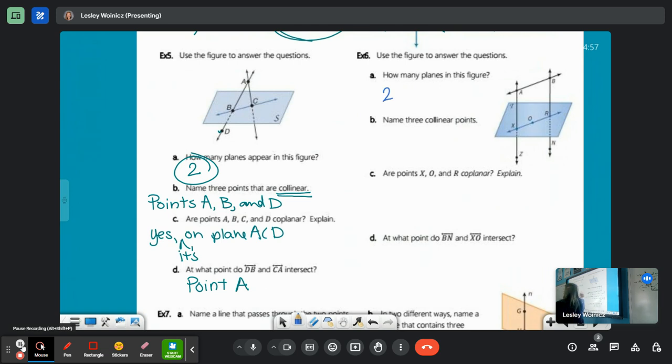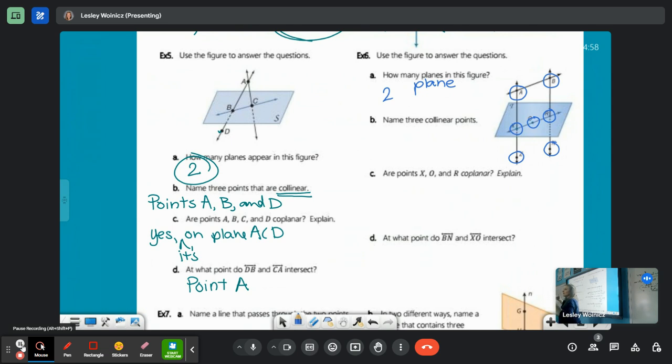All right, can we name them? It doesn't say to name them, but we can. What's the blue one called? Can we do the easy one? Yeah, okay, we got plane T. And the one that exists because of the points that are defined, but isn't drawn for us, what can we call it? There's lots of options. We can pick any of these points that are in that plane. Those points are all in the same plane. So all we have to do is pick a combination of three of them that don't fall on the same line. So can I call it plane AXZ?